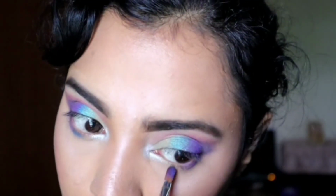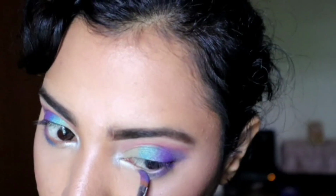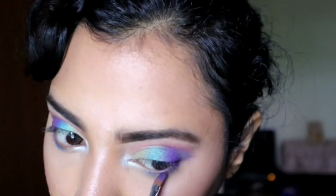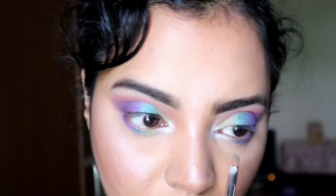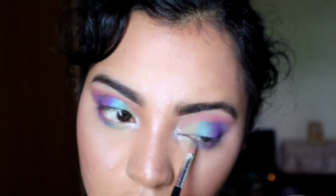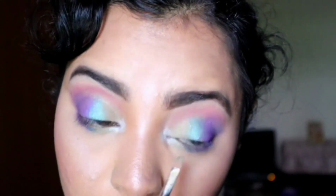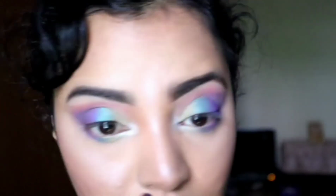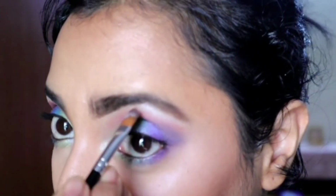And then I just duplicate the look of the upper eyelids on the lower lash line, and here you can see that I've put the same turquoise color in the center part of my lower lash line, and in the initial part I have gone with the same sea green color by Kiko Milano. Just use the same shade which I put in my inner corner on my brow bone also.